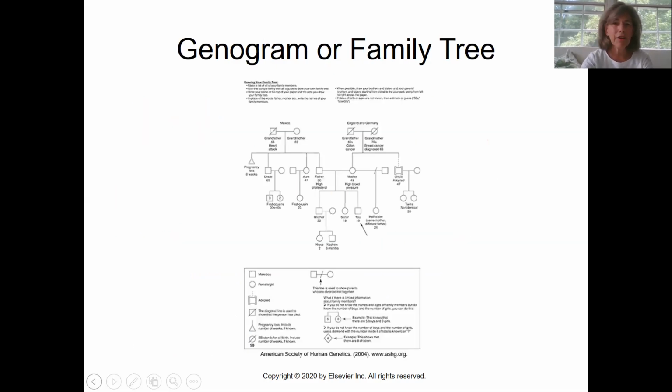And here's an example of a family tree and how that's drawn out. You may see this in medical records, especially of people who have seen someone in internal medicine. The family tree is often underutilized in today's healthcare environment. However, there are specific conditions where this could be very beneficial.